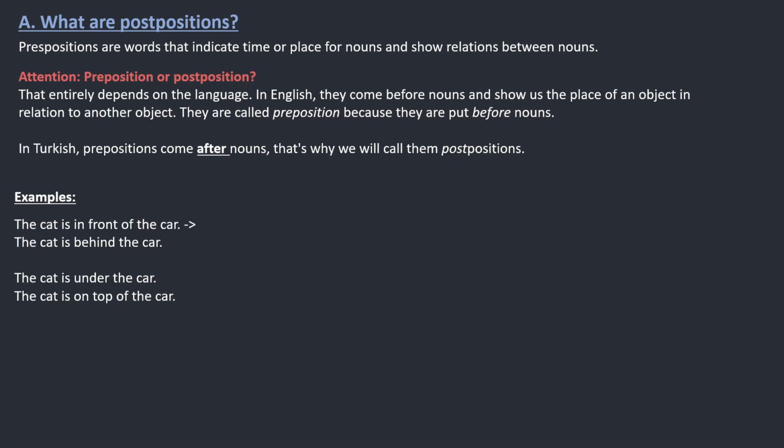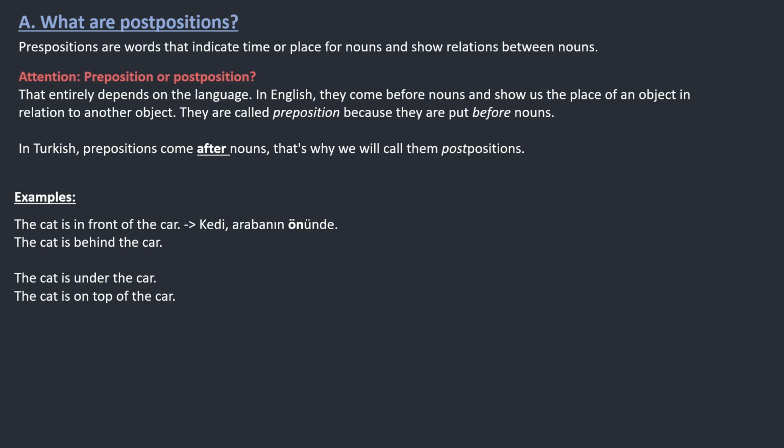So we basically just say kedi. So now araba, our reference word car, arabanın önünde. Kedi arabanın önünde. Our keyword here is ön. We have ön. And the endings like araba means car, ön means front, but arabanın önünde.